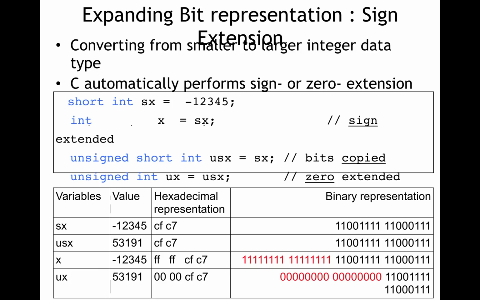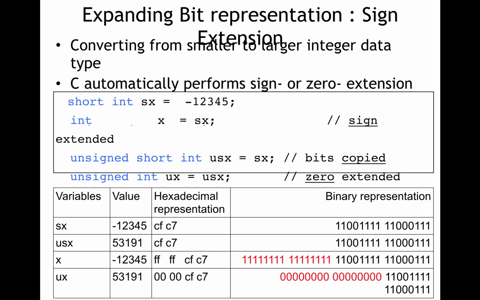Okay, in previous slides, we talked about casting between two types with the same size. What happens if we cast from a small integer type to a larger integer type? The answer is C will automatically perform sign or zero extension. This is an example. xx is a negative number, and when we cast it to a larger size integer x, we will see x is still the same negative number, -12345, since C automatically extends all higher order bits as 1.